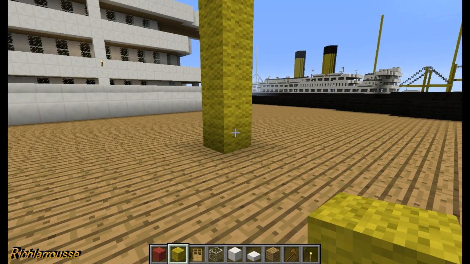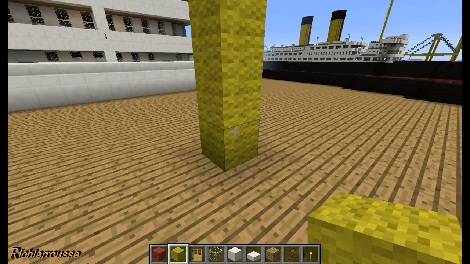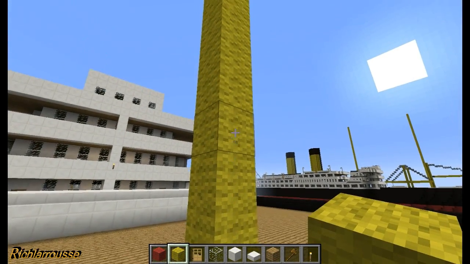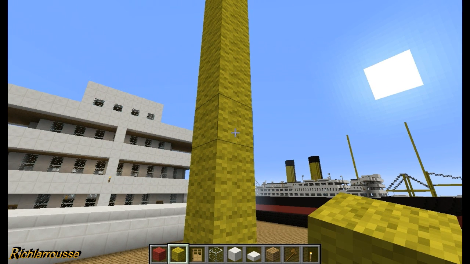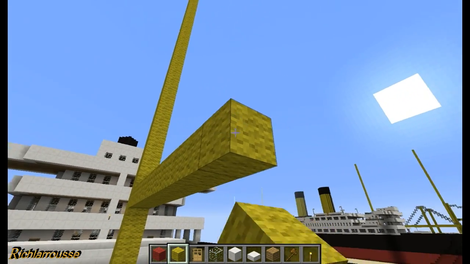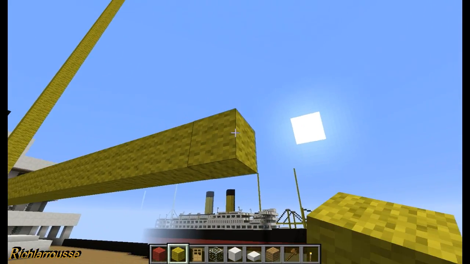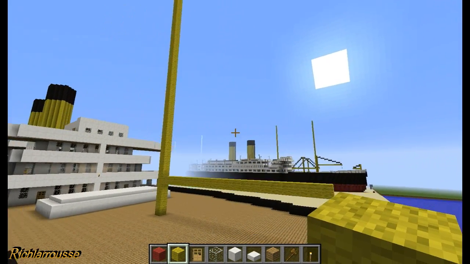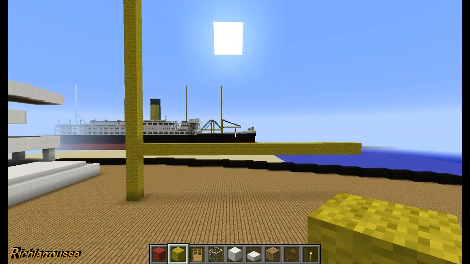And then you want to add a boom to the mast. So about 5 or 6 blocks up, so 1, 2, 3, 4, 5 blocks up. You're going to add a boom hoist for it, and it's going to be 20 blocks long. So build forward 20, 1, 2, 3 up to 20. So it's basically an L shape like that.